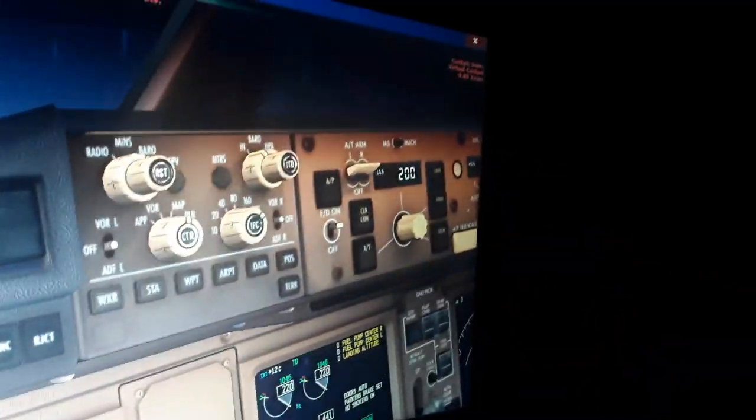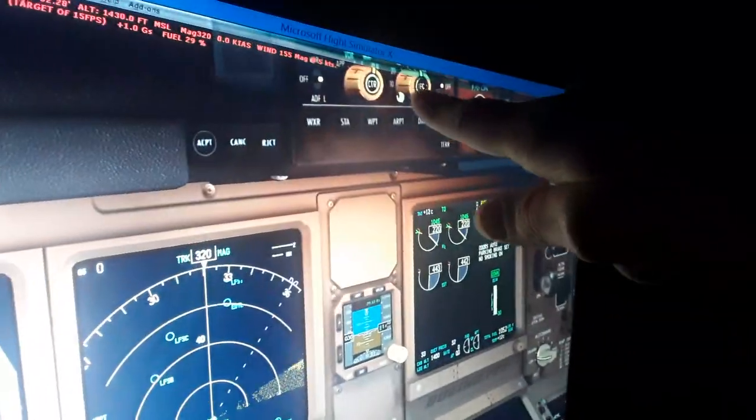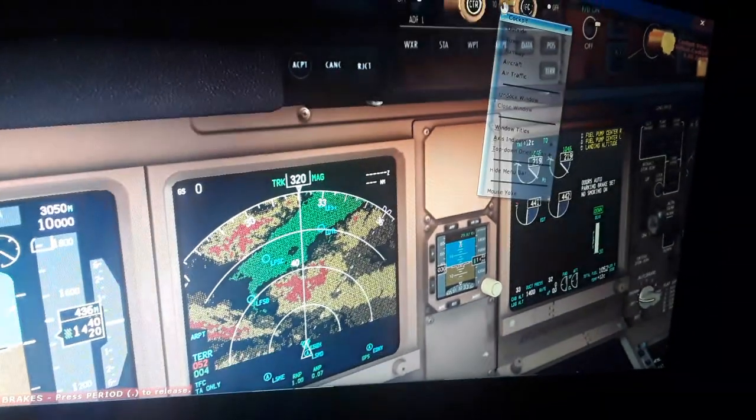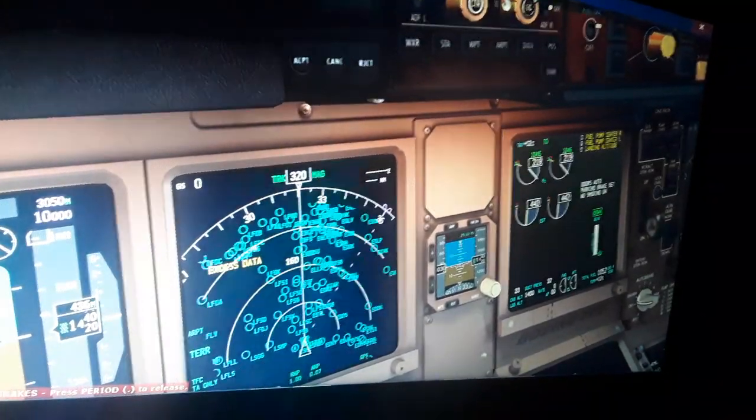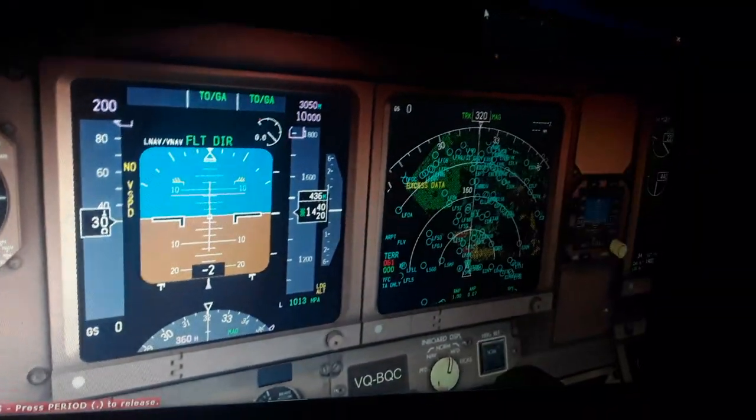This is the EFIS panel. I will set inches of mercury or hectopascals, and also we will display the meters. We can adjust also other things like the range here using these switches. You will see the radar scan here now, with different ranges, more or less nautical miles, the distance here.